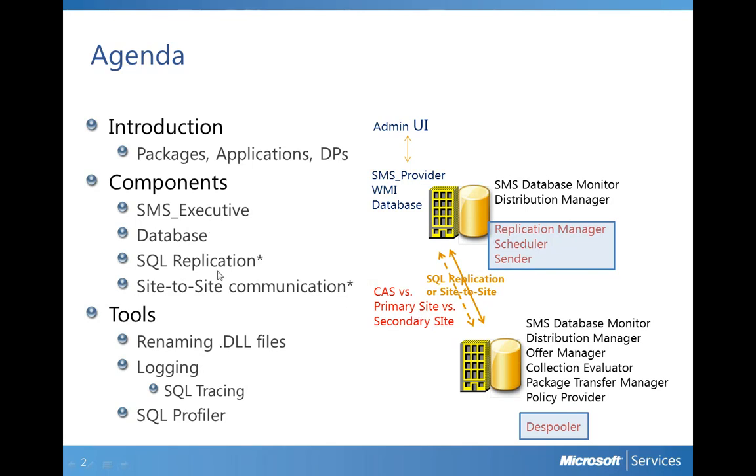All right, so we'll spend a lot of time moving through and doing some demo work showing the various components of Configuration Manager and the way data moves through the hierarchy. Along with that, we have various tools that we're going to use for this demo. One of the things you'll see me doing extensively is renaming DLL files. The reason I'm doing that is because Configuration Manager processes things so quickly that if I don't break certain components along the way, I can't see in a controlled way the processing of these various items like I want to. Now, I'm doing this in my lab environment.